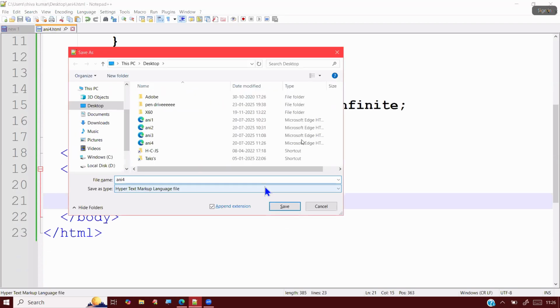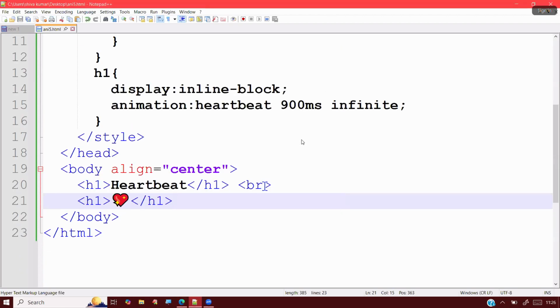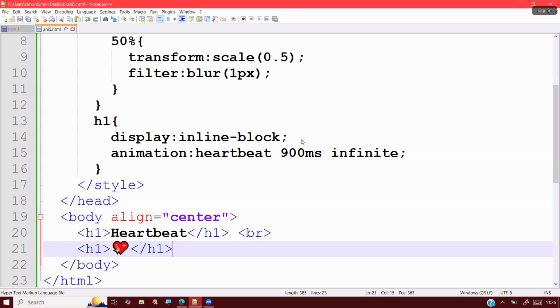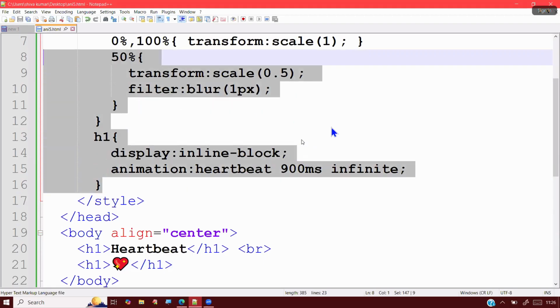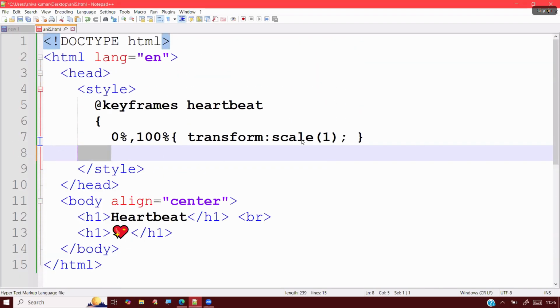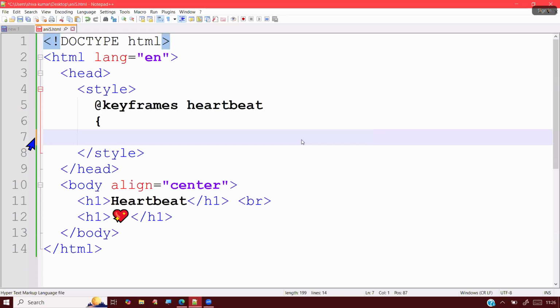Next, one more animation I'm going to show here. This is one real scenario, sir. Loading animation. You observe a lot of times while a page is loading, one circle rotating. Or when you're doing some transactions, one blue color circle is rotating in the middle of the page, right? That animation, how to make it, I'm going to show you here. Watch.